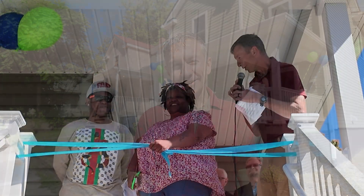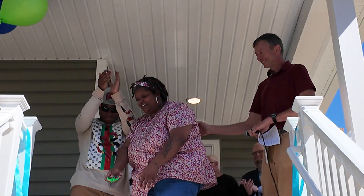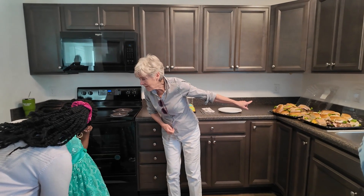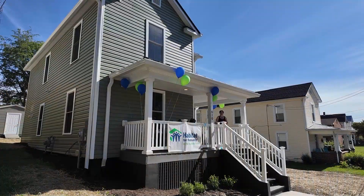At this point everybody's ready to close it out in a good way. It's been about 18 months for our family here today and they're happy to be moving in — that will actually start today. We put in hours towards the house every day to make this happen. It was long hours, maybe six hours a day each time. A lot of work to get it done, but it's very beautiful how it came out.